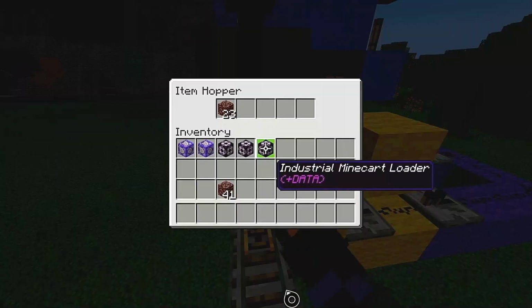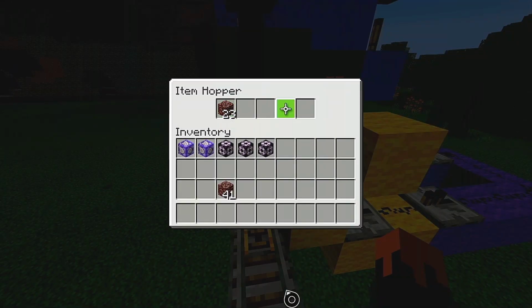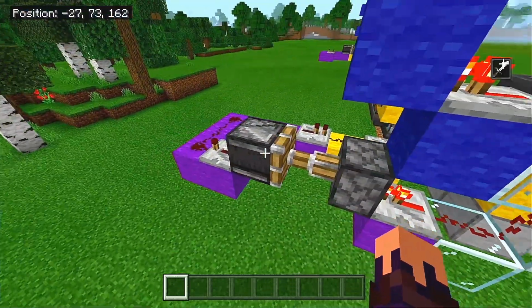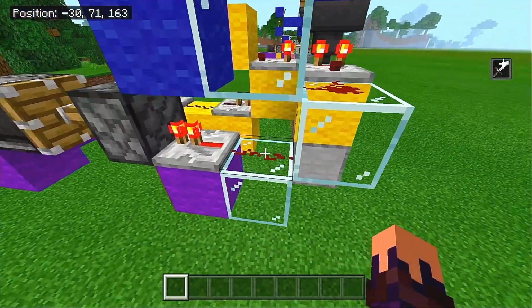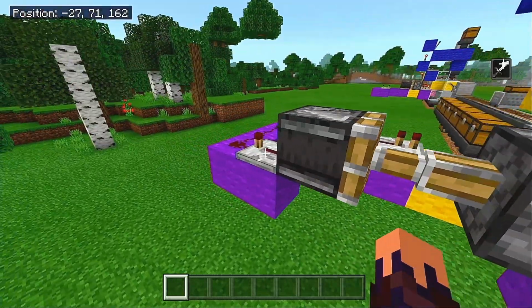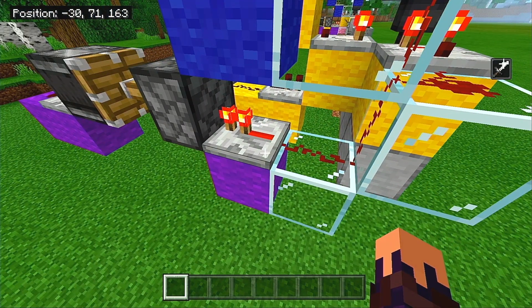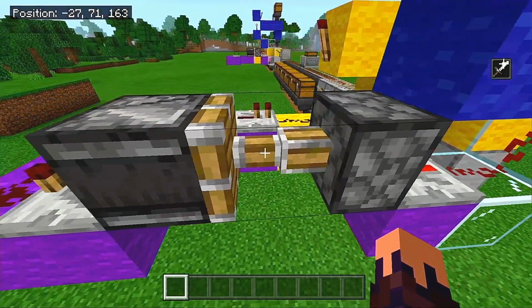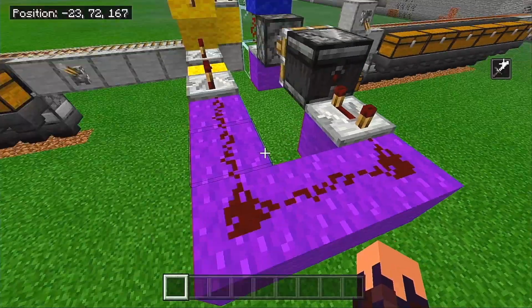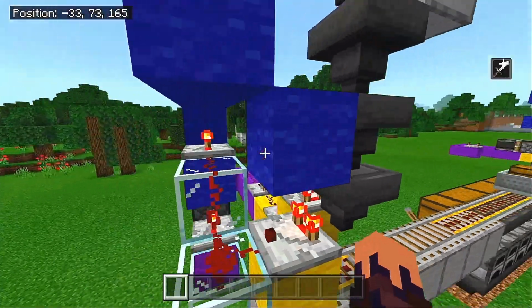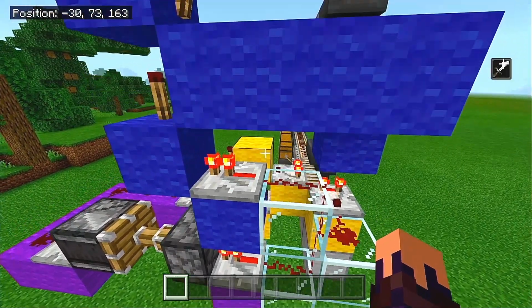Because the items are in here, they're just piling up nonstop. Say you've gone up to a few stacks in here already, okay? This isn't going to work anymore because this depends on that signal strength changing that first time, and then after that it won't change again because, well, it's already on. If the signal strength increases, then this is going to continuously stay powered on. This is going to stay pushed, and all of this stays in its same state, which is why we go to the second part of the circuit.